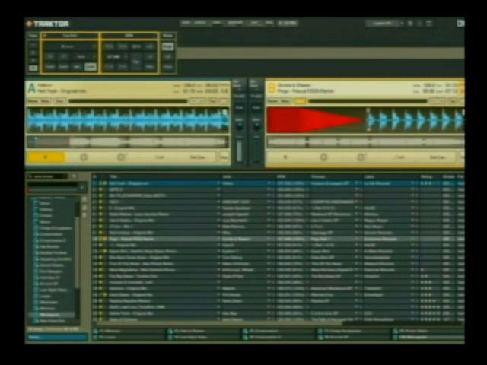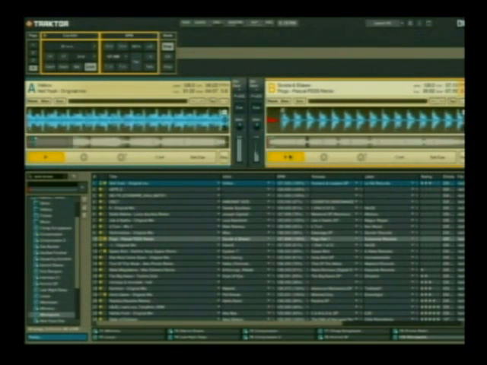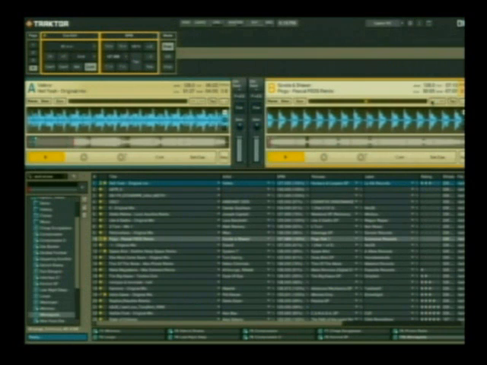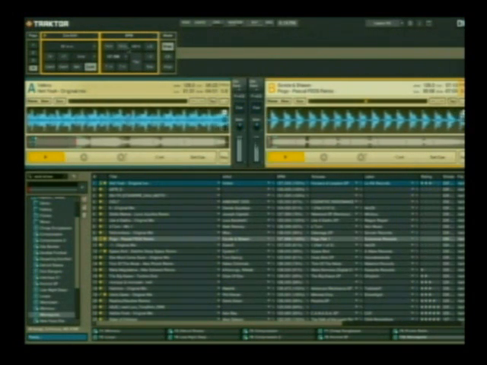Now that I have it lined up perfectly, if I go back to the beginning of this track and cue it up, I can go ahead and hit the play button in sync, and you'll notice that I can bring the track into the mix. And we're right there, back on point.